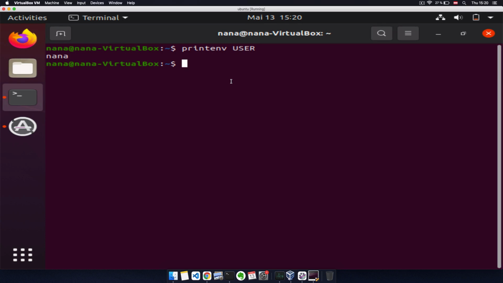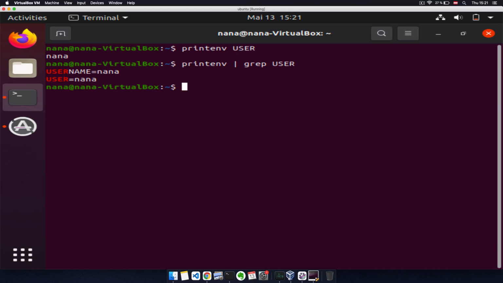If we have multiple environment variables that have similar names, we can print all of them by using grep command like this. And there you go. So this is basically how we can print environment variables using printenv command.